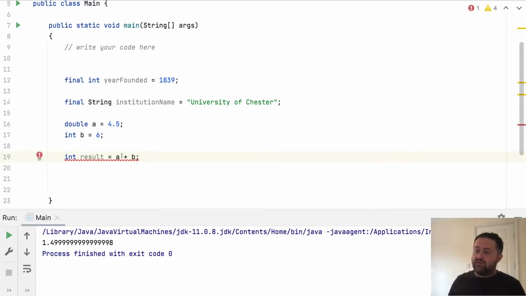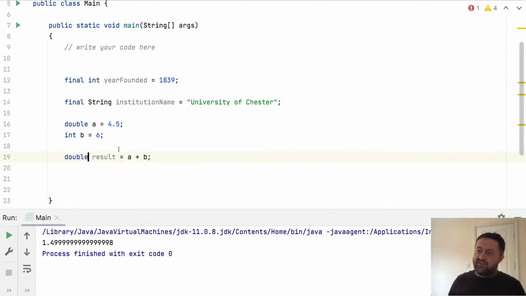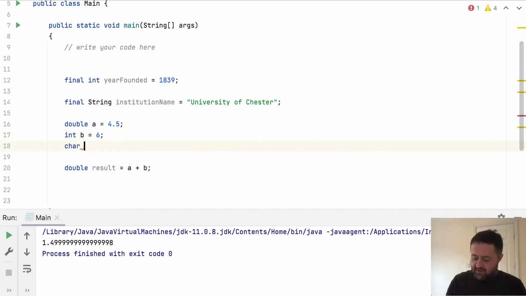That is not going to allow us to add a plus b and have the result as an int, sorry, but it will let us have it as a double. So it will let us mix those data types, but we can only store it as a double. We need to be careful if we're working with multiple different numeric data types. In some instances, let's say x equals x. Now this might be really interesting because we're now adding 4.5 to 6 to x.